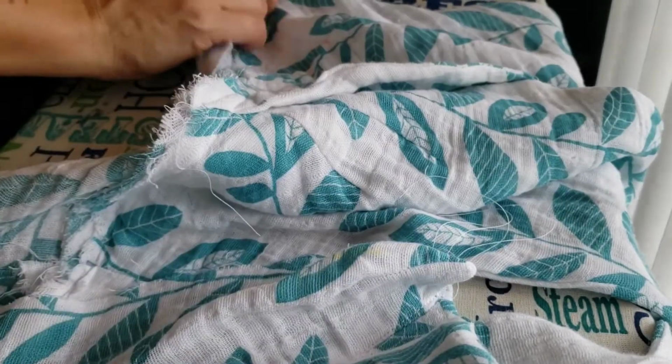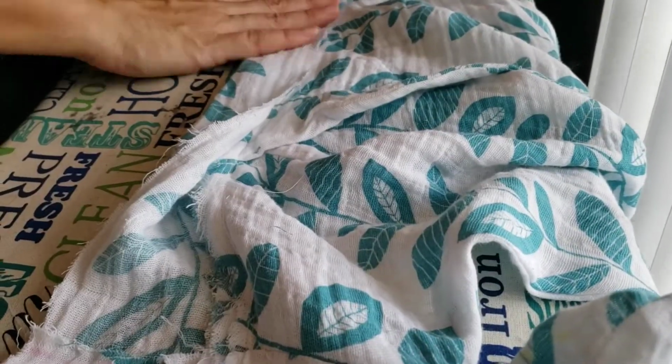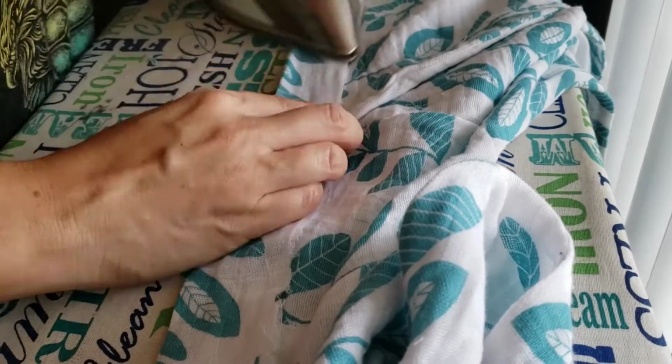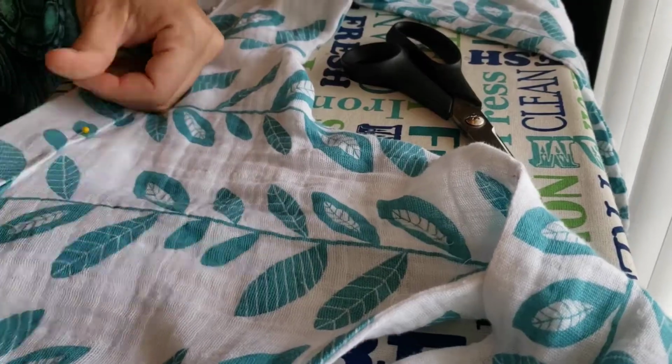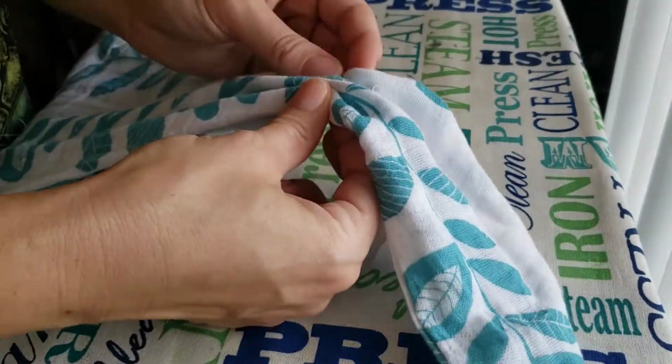Then I pressed the band down and top stitched a scant distance away from the original seam. Then on the wrong side, I folded the band up, ironed it, then folded over the seam allowance and pinned it down for sewing. Now to pleat the straps.